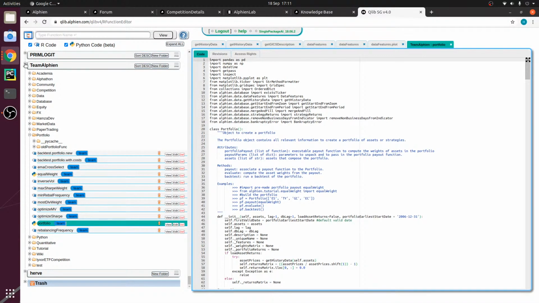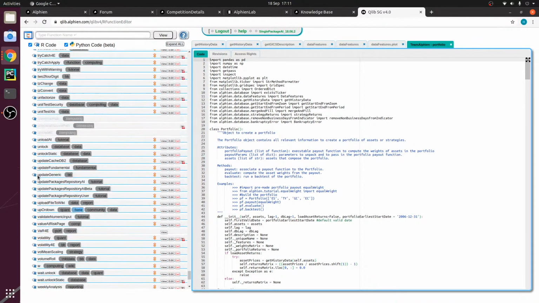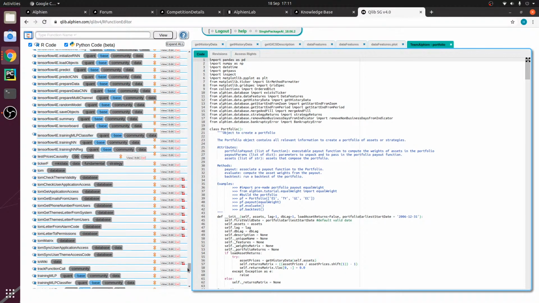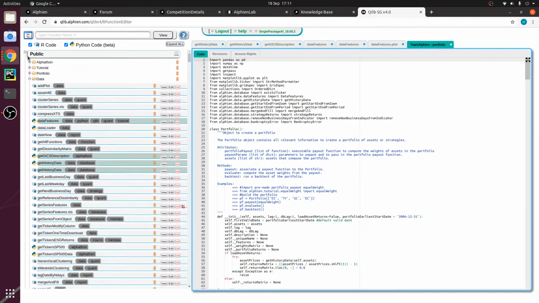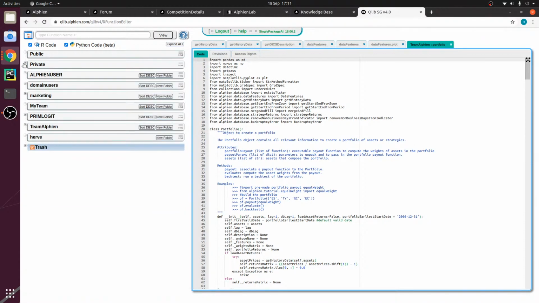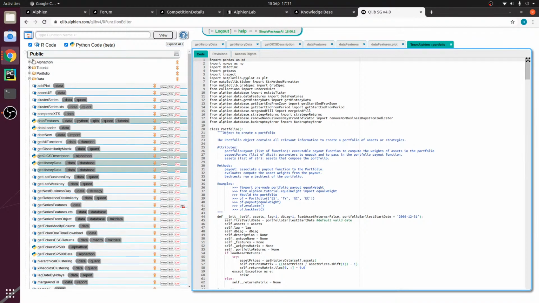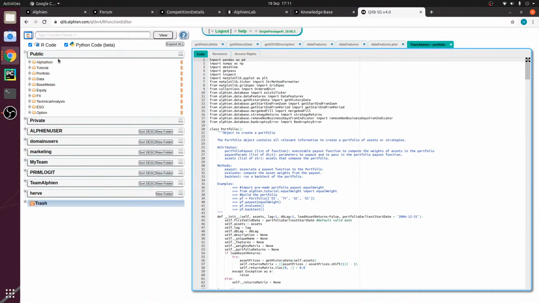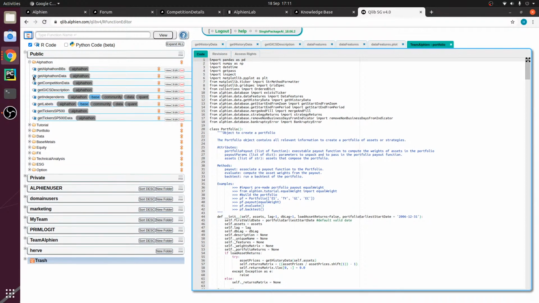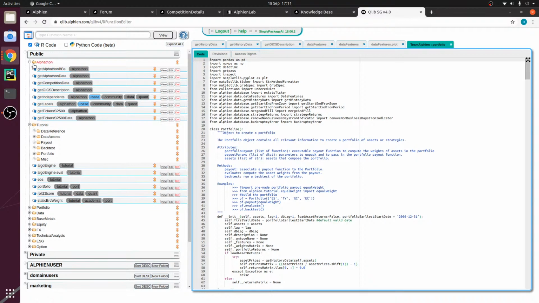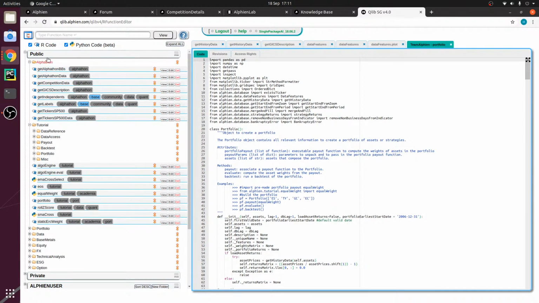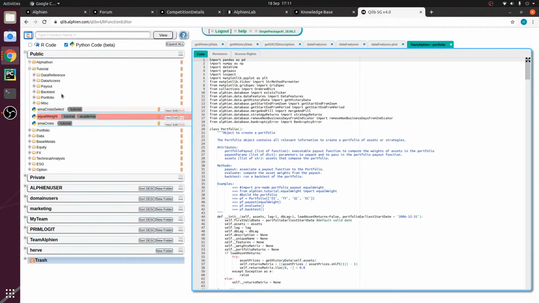On the left side, basically everything here is a file system. So let me fold everything. This is public, so everything that is under public is a bunch of packages, either in R or in Python. And you can choose: if you're not interested in R, or if you're not interested in Python, then you unclick it and you'll see that there is no longer Python. But if you include Python, you see new ones appearing, and vice versa.